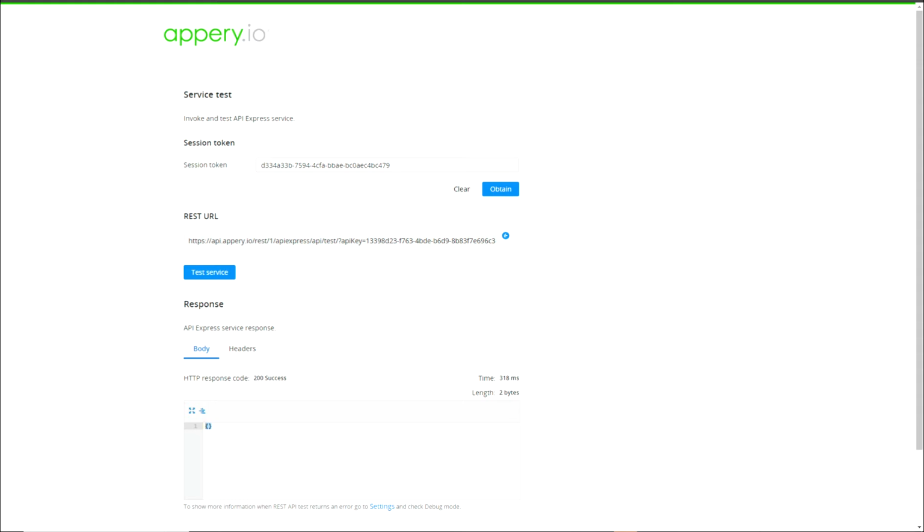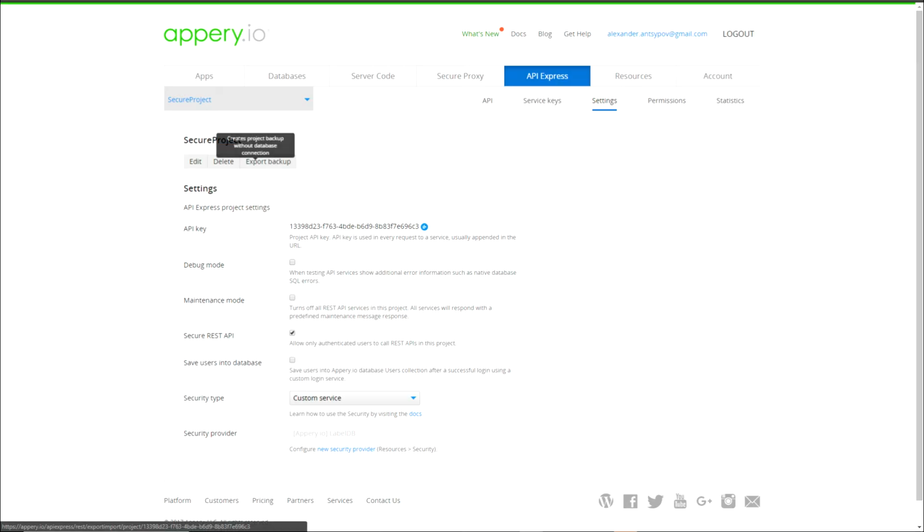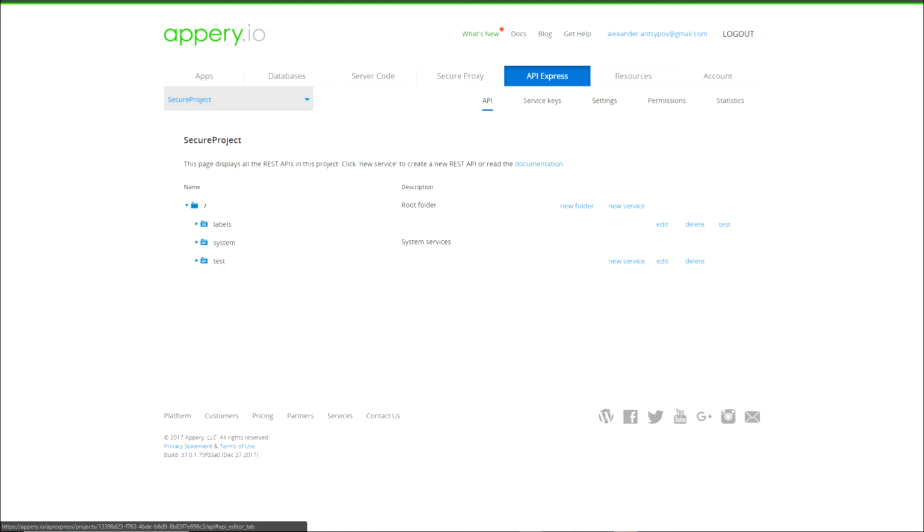But what to do in case we already have an LDAP server and we want to use the API database for storing our data, but to use our LDAP as the security provider? For that we can go back to the Settings subtab and enable here Save Users into Database. Open the API tab and now let's invoke the labels service.